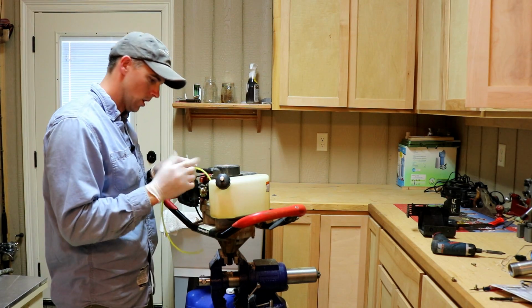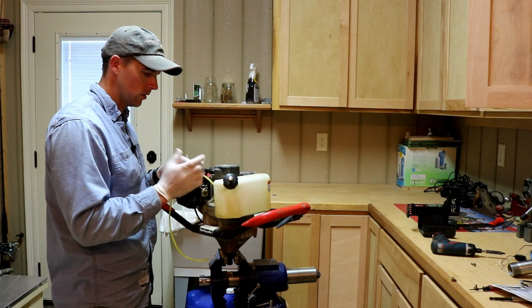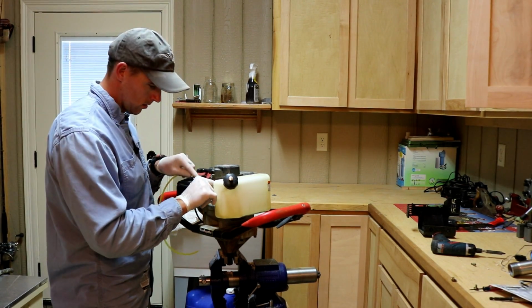Either way, I think that would probably be sufficient right there. The original did not have a fuel filter on it, so that's not great.